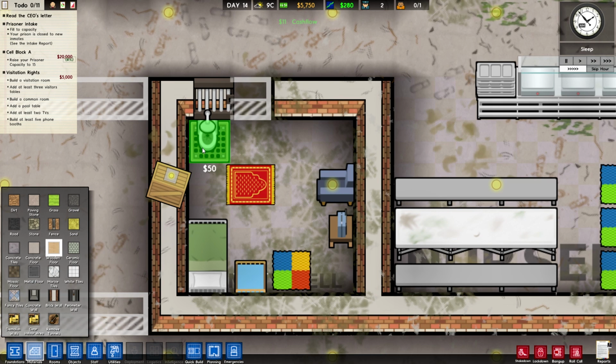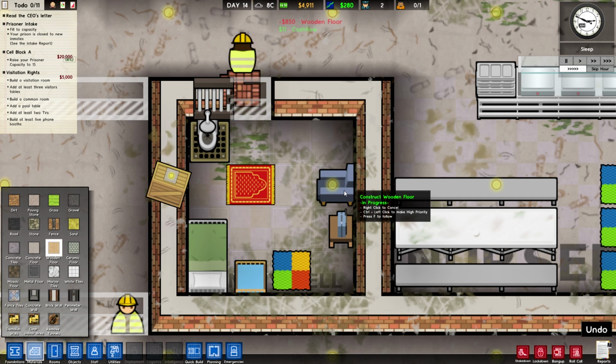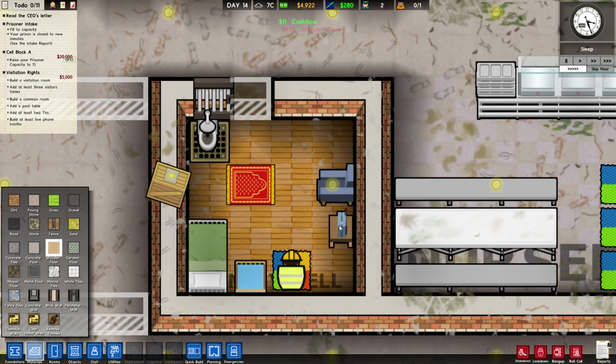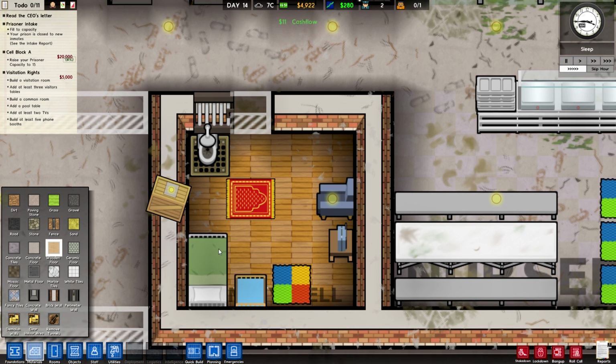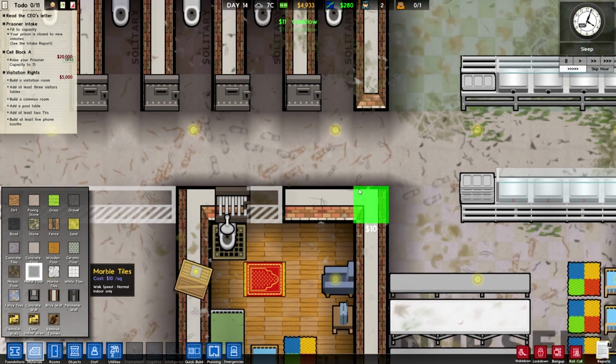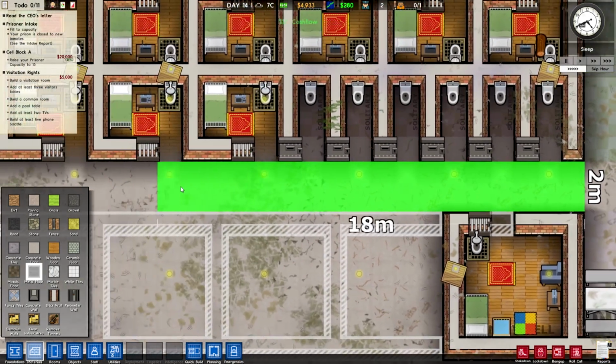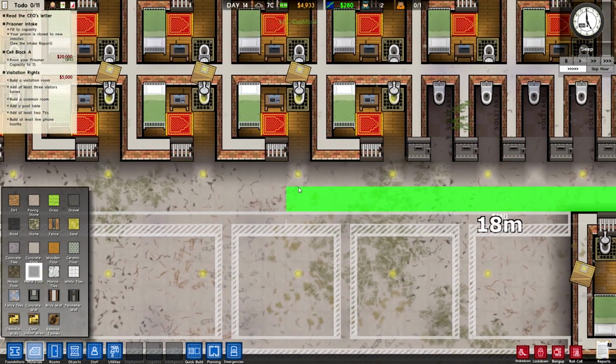Guys, I am just so happy with this. I am thrilled with how good this cell looks. With the armchair and everything, come on. These ladies aren't going to know what hit them. They're going to roll in, turn on some tunes like Crank Up Triple J, and just be absolutely thrilled to be in prison.